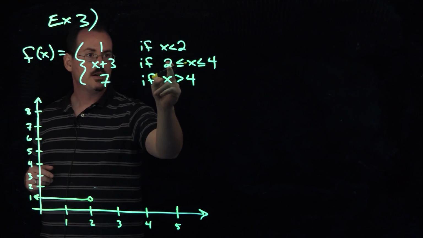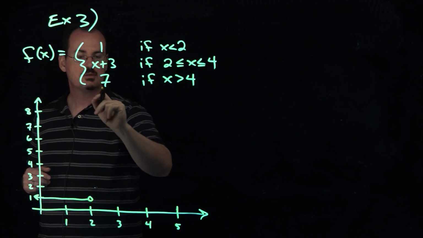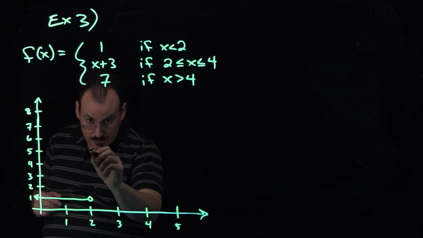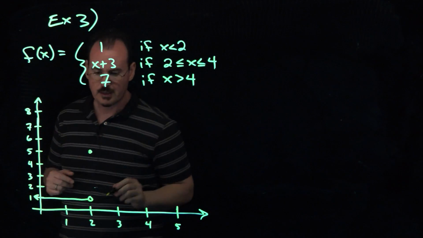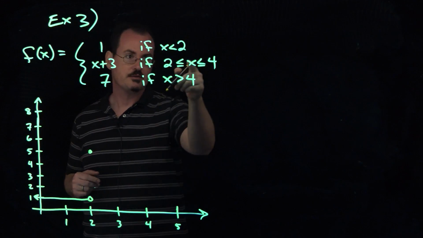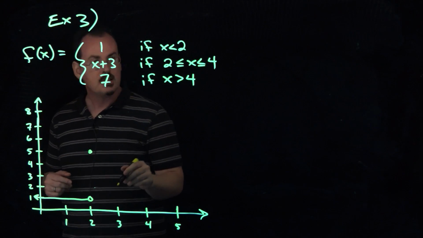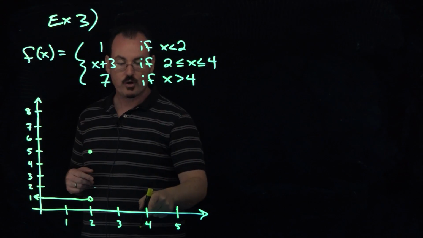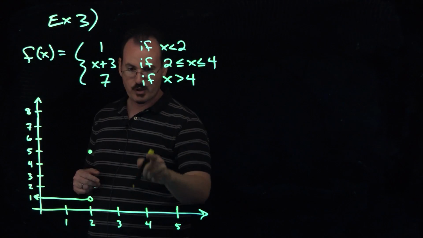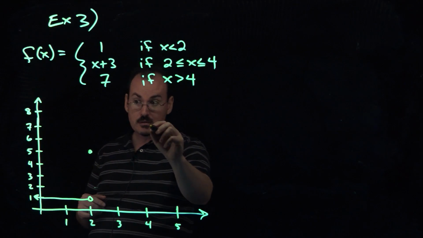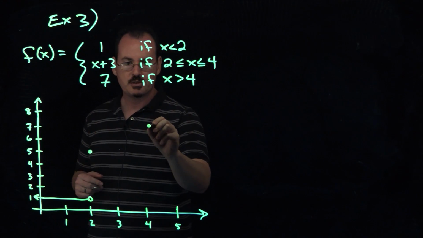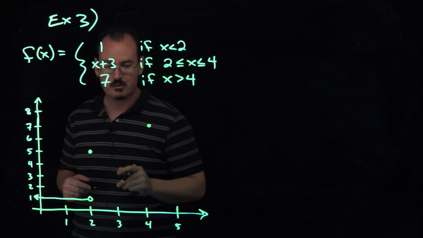All right, so if I plug 2 into here, I'm going to get 2 plus 3, that's 5. So if I'm at 2, the output is 5. I'll try to put that at exactly the right place, about there. Again, filled in circle because, reading it left to right, x is greater than or equal to 2. And then if I plug in the other end, 4, 4 plus 3 gets me 7. So when I'm at 4, I'll be at 7, which is maybe right about here. And again, filled in circle because this is also equal to.